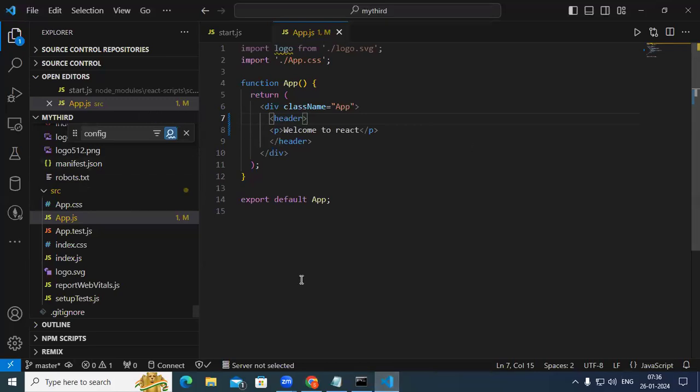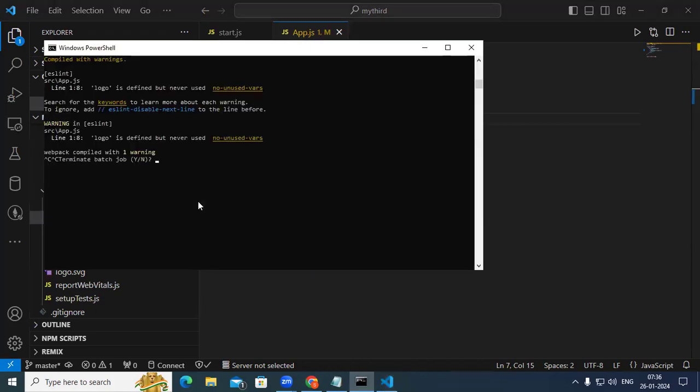So next step is what? We have to use Bootstrap for styling in this. For that purpose, first of all, we need to install it. So here I go with npm install bootstrap.